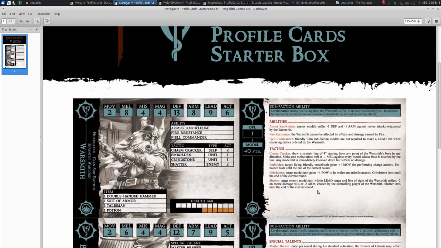So Chasm Cracker, draw a straight line of 4 inches starting from any point in any direction, and make 1 melee attack at -1 melee against every model whose bases touch. So that's pretty good. I guess he just slams his hammer into the ground and causes a mini earthquake, and it knocks them down, which is, you know, a pretty powerful feature.